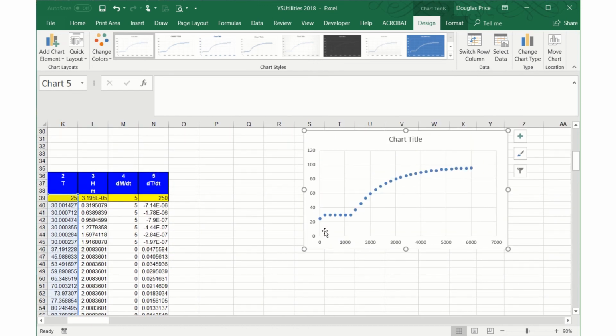So here we see initially we're at 25 degrees C. Then when we turn on our water flow into the tank, it immediately goes up to 30 degrees Celsius and holds there until we start adding heat to the process. And as we follow the temperature with respect to time, it looks like we're almost leveling off to, say, something maybe around 96 degrees C. And so this is how we can look at the dynamics of this process with respect to the temperature and time.